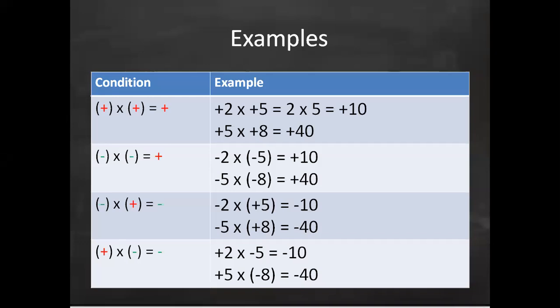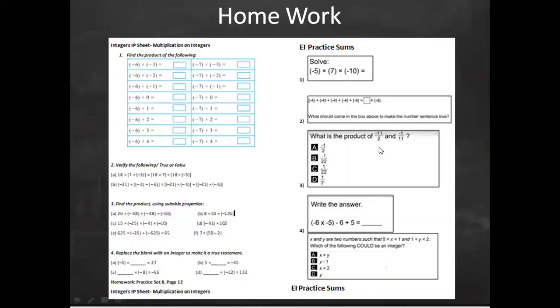You can here pause the video and make a note of this in your notebook. ठीक है, ये जो conditions हैं, ये आपको याद करना पड़ेगा. अभी याद कर लो मेरे साथ, चलो: same sign positive, different sign negative. Same sign अगर multiply कर रहे हैं then answer will be positive, और अगर different sign multiply कर रहे हैं तो answer will be negative. Yes, all right, let's move forward.